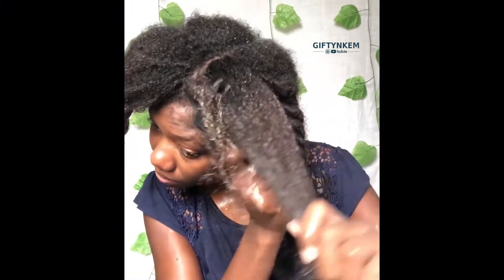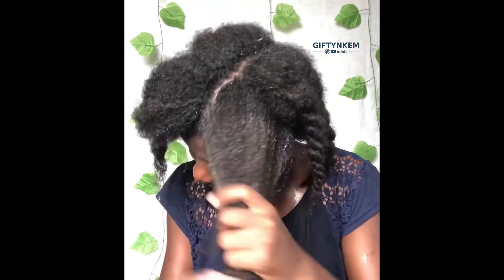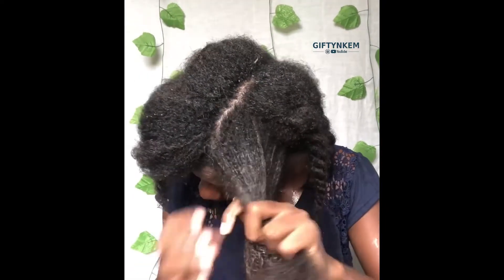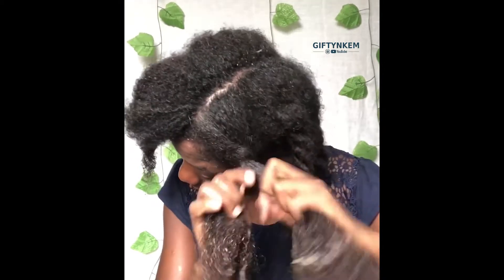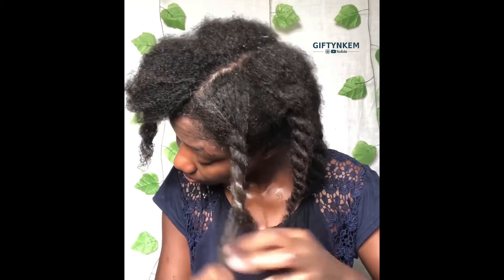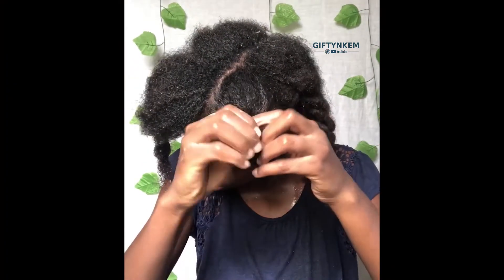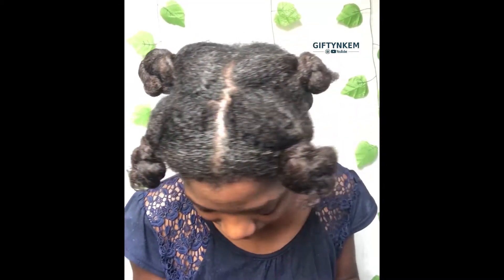Combing through now becomes very easy, and this is the hair shedding I had — very minimal. To summarize: apply your shampoo, detangle your hair during the process, and wash your scalp well to remove all product buildup. Next, apply your deep conditioner, rinse-out conditioner, or any conditioner you use, then deep condition for about 10 to 30 minutes depending on the product instructions before rinsing it off.